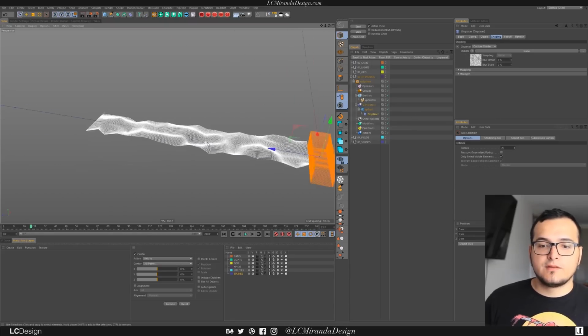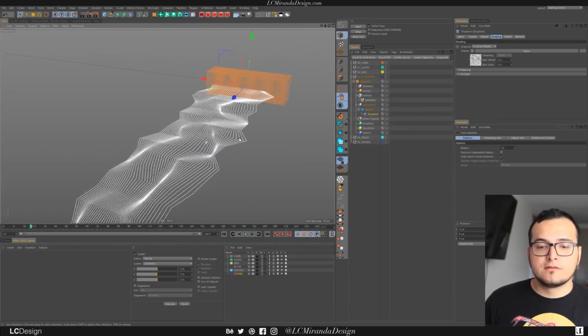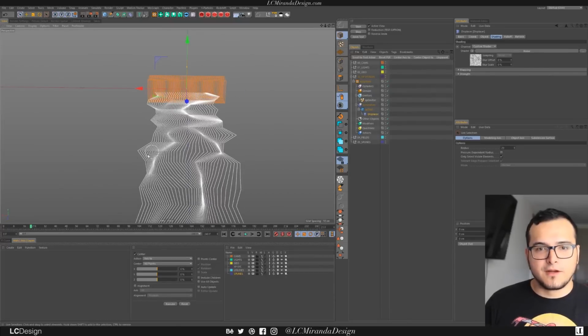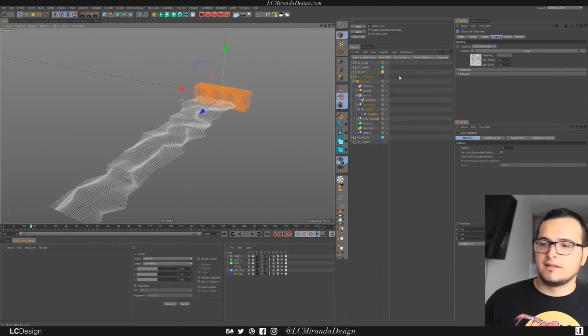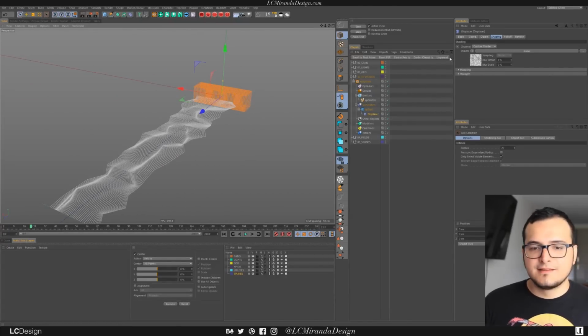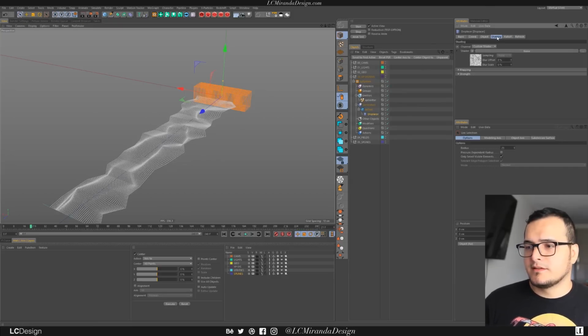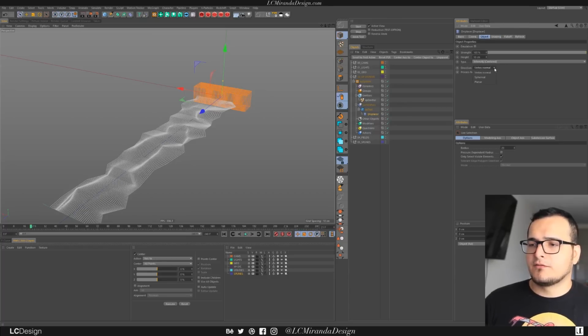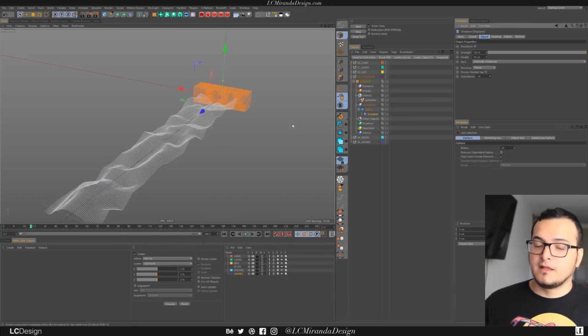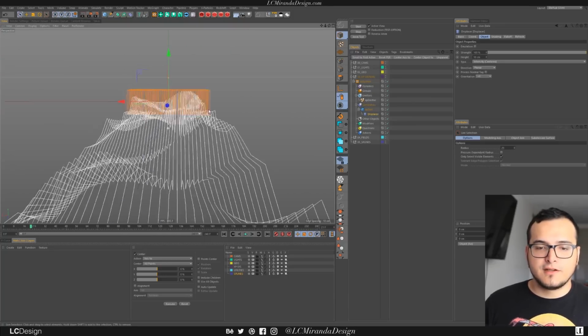And right away you see something happening. But when you get close, you see that it's actually moving left and right. And it has something to do with the vertices of the splines having a different normal. So the simplest way to fix that is to just go here to Object, and here in Vertex Normal, go down to Planar, and then instead of plus X, you go to plus Y. And so now we're starting to get there.